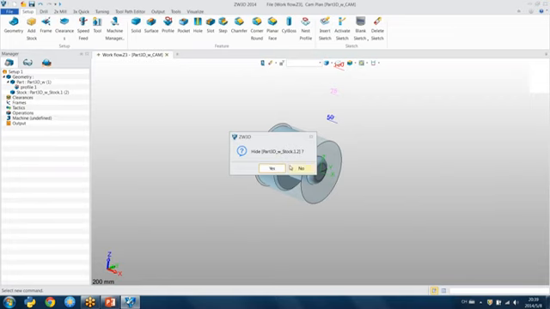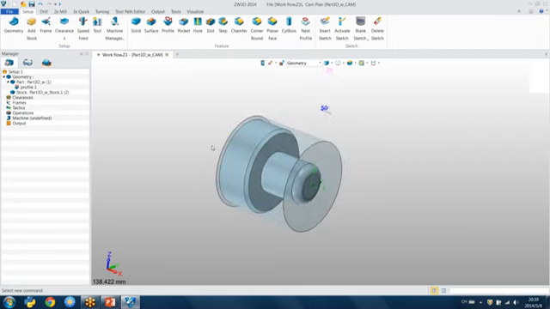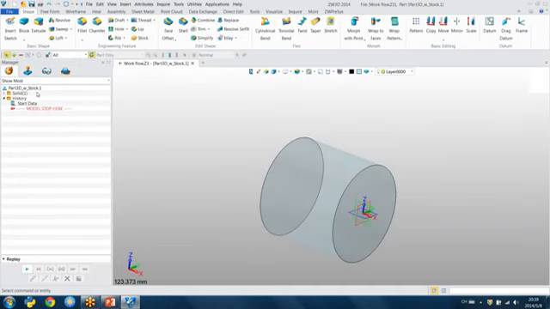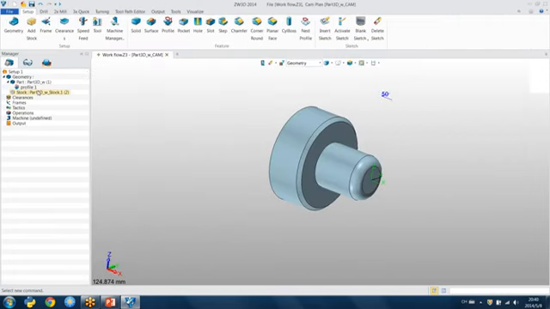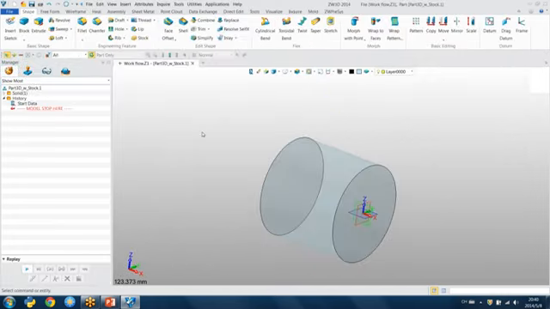Press OK. After I create the stock, I press OK. So it comes back to the CAM. It will ask me to hide the stock. I press no, I don't need to hide. So you can find this is the part and this is the stock. You can double click to hide the part, or double click to hide the stock. Just double click the icon. If you double click the part, it will go back to the CAD module. If you double click the item, it will go back to the CAD module.